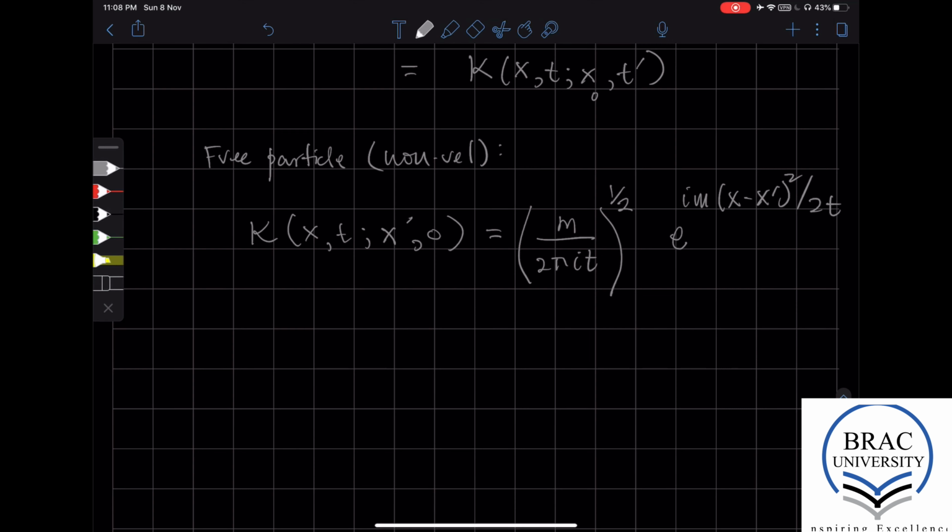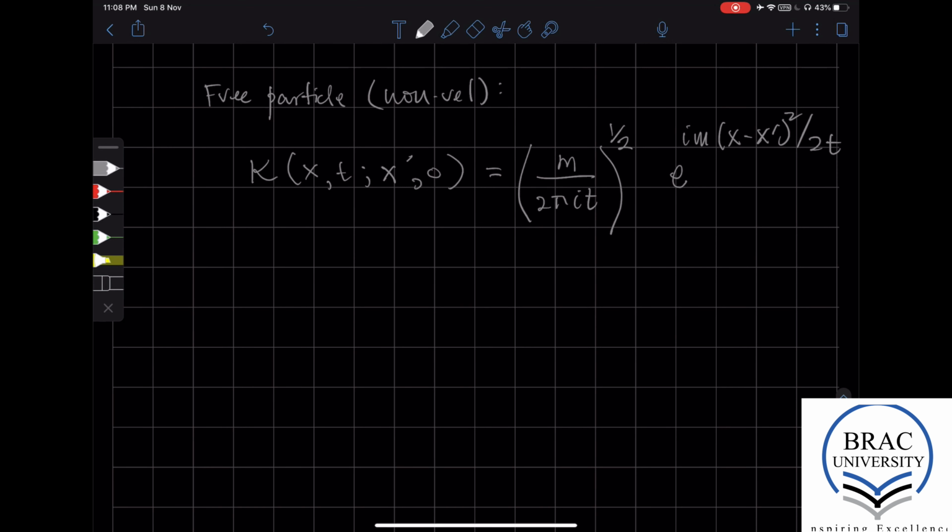So one thing we can note here is that this is non-zero for whatever value of x minus x prime we have compared to t. So if you're looking at points which are spatially separated, or space-like separated, we see that the non-relativistic propagator is still non-zero. Now, this is not surprising given that in non-relativistic physics, in Newtonian physics, the maximum speed at which a signal can propagate has no upper limit. So even if we consider two space-time points which are space-like separated, they can communicate via the propagator.